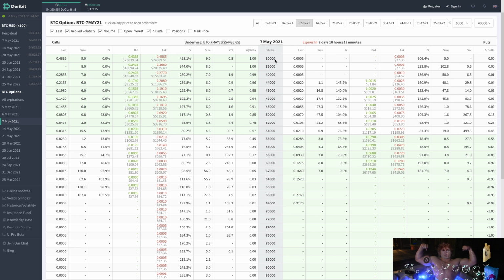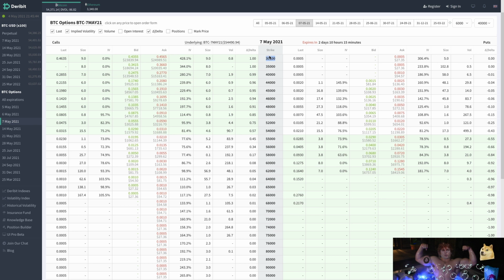Essentially, if you bought a 30K strike, you would be longing Bitcoin, but the most you could ever lose would be 25,000. Buying an option with a 25K strike would be just like buying Bitcoin on the futures market, but you have a floor for how much you could ever possibly lose in the worst case scenario. Okay? And remember that this is the extrinsic versus the intrinsic value. The intrinsic value is the value from Bitcoin itself, the price of Bitcoin minus the strike. So you would be just like longing Bitcoin, but you have a really far away possibility that maybe in the worst case you don't lose as much as you would if you just traded options.